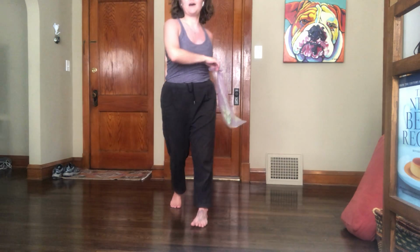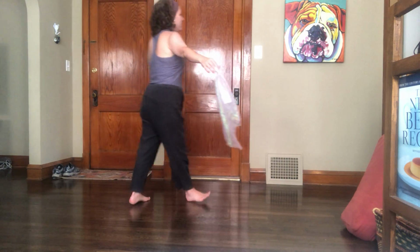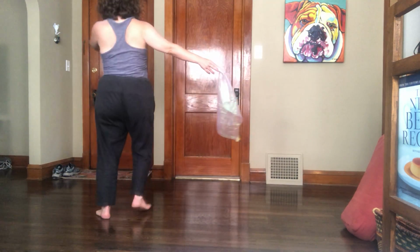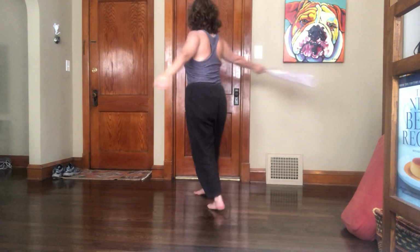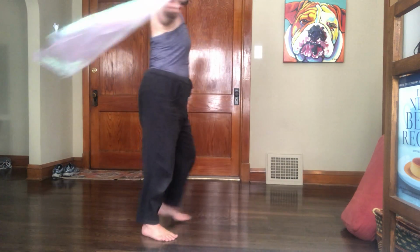Can we do full body circles? Twirl with your scarf. Full body circles. This is good for our balance. Can we go in the other direction? Are you getting dizzy?